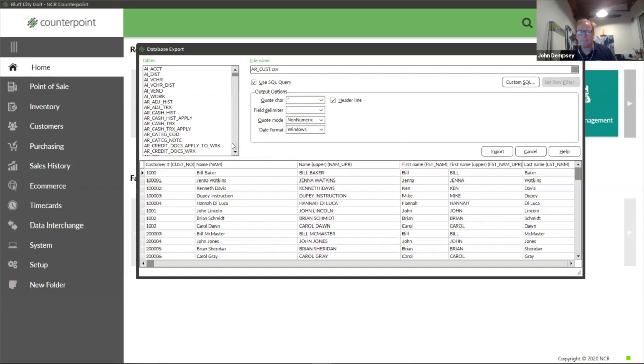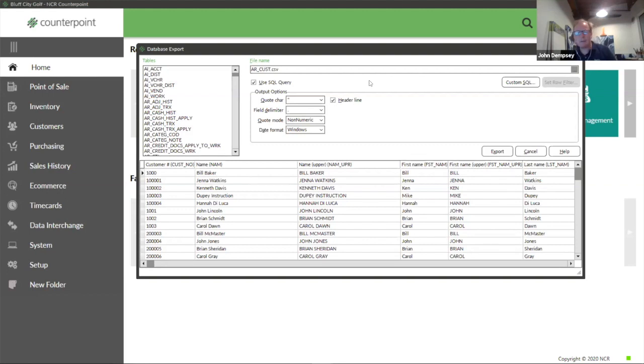So I usually start things out over here, and then once I've built what I wanted, I just copy the query and paste it into data interchange export. I'm going to start with a simple query, and assume that there are people on this call who have never written a SQL query in their life.